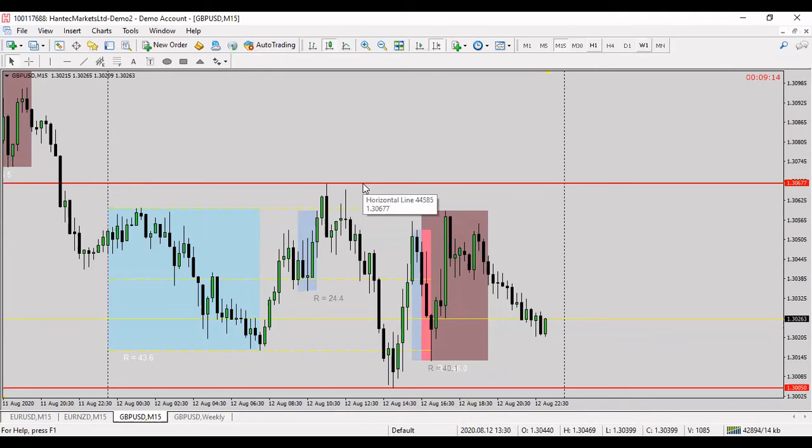Before you can trade a daily cycle, first of all, you have to become really, really good at identifying the daily range. And by identifying the daily range, you have to know the highs and the lows. And it's very, very easy when you switch to the 15-minute time frame. When you come here, after you've added your period separators, the vertical lines, from this one to this one is 1 day. So what you are seeing here is today, Wednesday's price action.